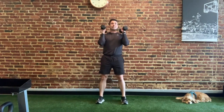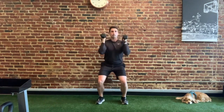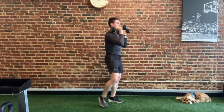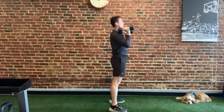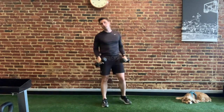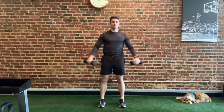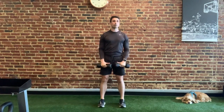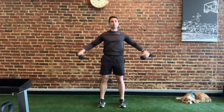So what we're going to do is a push press. For this, what we do is we bend our legs a little bit, push the weights over our head. Bend our legs a little bit, push the weight over our head. Okay, from the side, bend your legs a little, use that leg bend, push that up. It's going to be 10 reps like that. And then with a lighter weight, what you're going to do is 10 lateral raises. Well, technically you'll be doing 12 if you're looking at this on week 3.